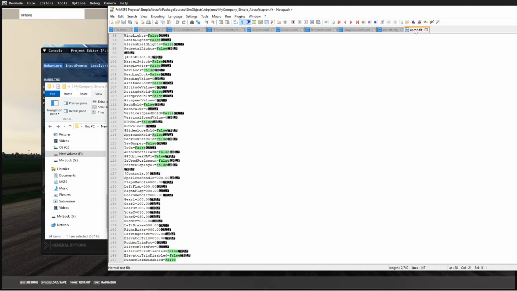So the apron flight file is, guess what? Set up for the way you set up your aircraft when it's sitting on the apron. We assume it'll be cold and dark. Nothing will be turned on, and it'll be as if you are entering the aircraft from a parking position.